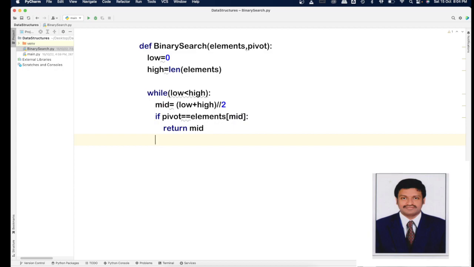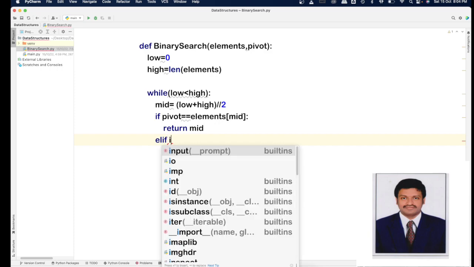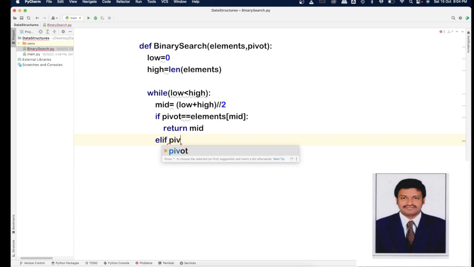Otherwise, there is a possibility that pivot can be less than the element of the mid, or greater than the element of the mid. So these are the two other conditions that we need to verify. Now, again, I will be writing elif pivot is less than elements of mid. That means our pivot element is on the left side, the lower half of the list.